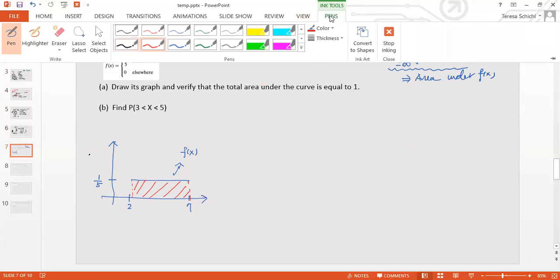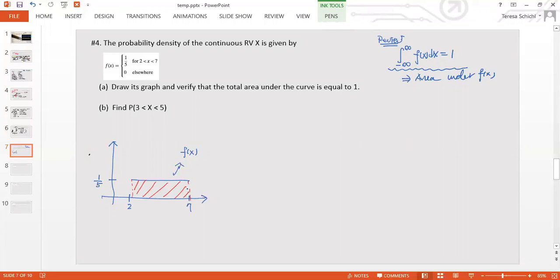One thing you can do, of course, is use integration, or you can just say this area is a rectangle, so it's length times height. It's 5 times 1/5, because from 2 to 7 is 5. So this is 1. Or you can just use a simple integration: the integral from 2 to 7 of 1/5 dx. 1/5 is a constant, so when you integrate it, it's 1/5 x evaluated from 2 to 7. So you will get 1. It's the same thing.